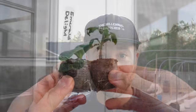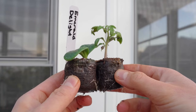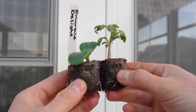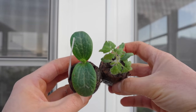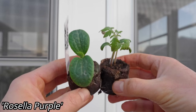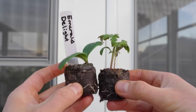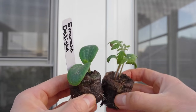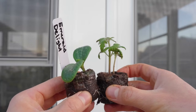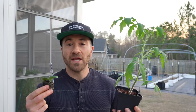I planted the seed for this zucchini plant six days ago and look at it already — that is only six days old. Let's compare this zucchini to a dwarf tomato I sowed three and a half weeks ago. Here's your six-day-old zucchini plant — it's already starting to develop true leaves in the center. And here is your three-and-a-half-week-old Rosella Purple dwarf tomato plant. In terms of actual vegetative mass, this six-day-old zucchini plant is about the same as both of these tomato plants that have been in my office for almost a month. So if you plant your nightshades and your cucurbits at the same time, your cucurbits are going to get way too big, way too quickly.